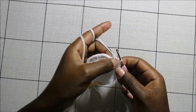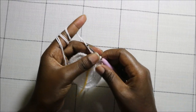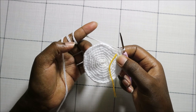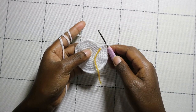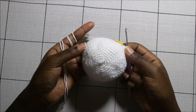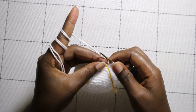For the next nine rounds — from round nine until round 16 — do single crochet all the way around in each row for a total of 48 stitches in each row. After you're done with the 16th row, this is how it should look. Now in the 17th row we're going to start decreasing.